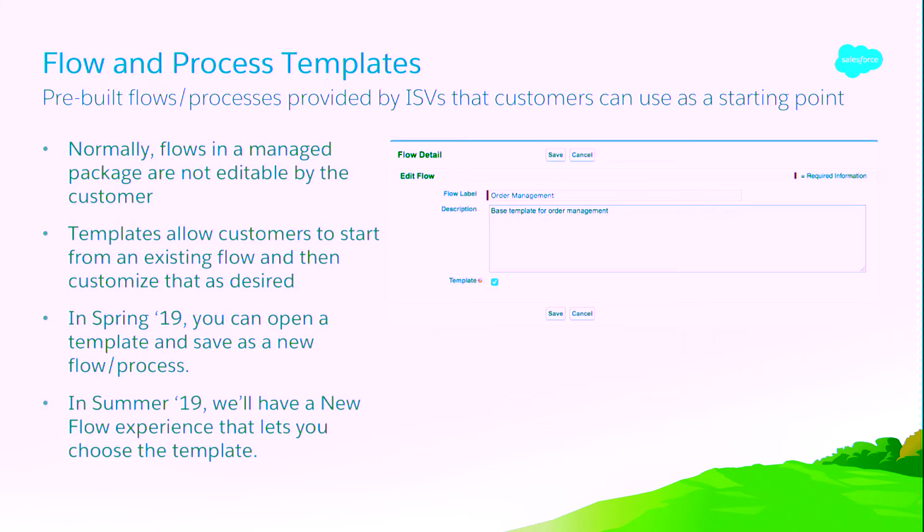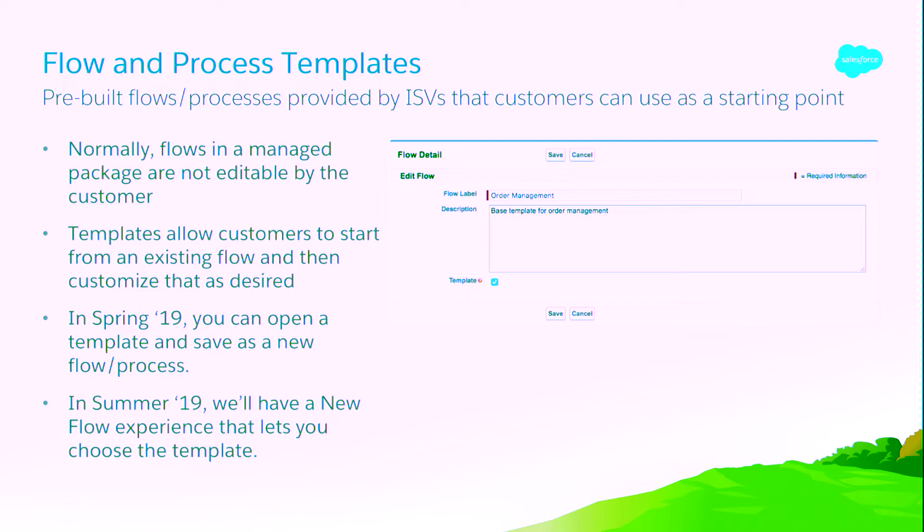So we actually did a couple of other things for Spring 19 that I also wanted to mention. Dennis, where are you? In the back? Flow templates, flow and process templates. One of the biggest things we hear a lot of the time is it's a blank canvas and I don't know where to start. And so flow templates are a way for ISVs and for Salesforce to provide a starter template. Anyone, ISVs here? One? Okay. If you're an ISV and you create a flow in a managed package, then basically there's no way for your customers to do anything with that flow. And that tends to not be very useful.